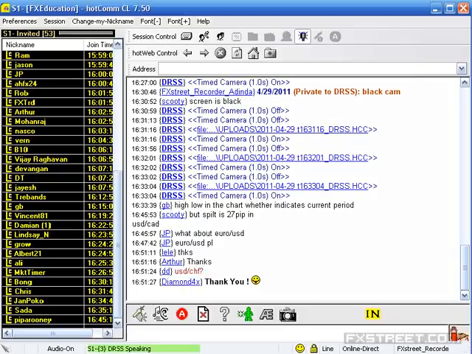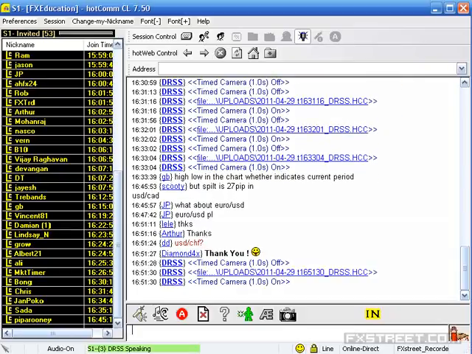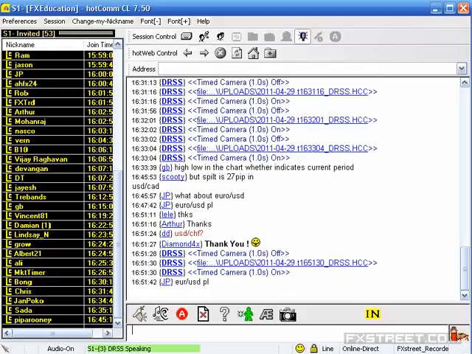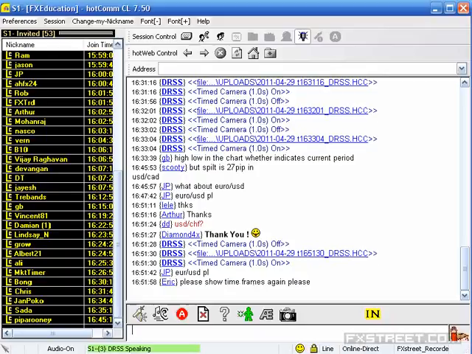Okay, GB. High low in the chart. Let me focus the camera on the live market page meantime. High low in the chart, whether it indicates the current period. Yeah, we have to use the current chart only. That is very important. And whatever the high low of the current period is related to that of the 330, around 330, not exactly the 330 in the chart. Around 330, what is the high and the low? See, these are all only to identify the type of moves, nothing more than that. No other significance with regard to these numbers. They make a stop and at that time some positions are triggered, that becomes a high, that's all.